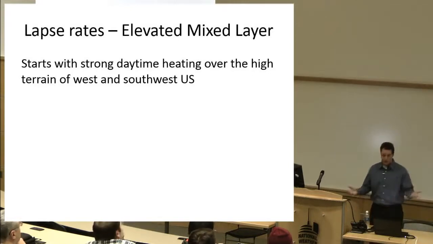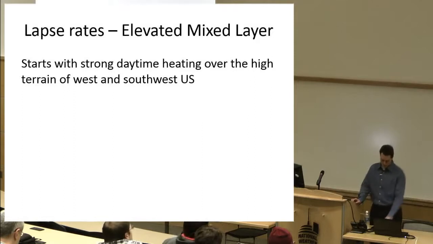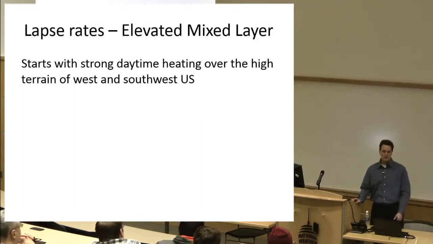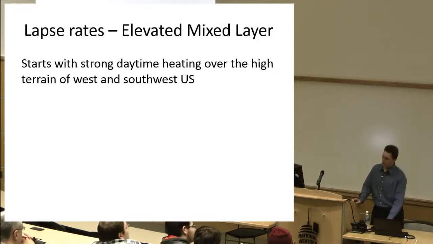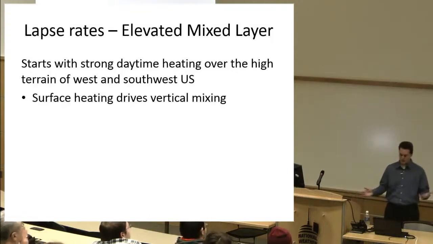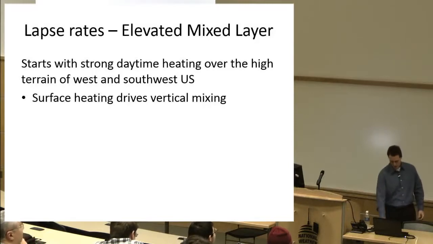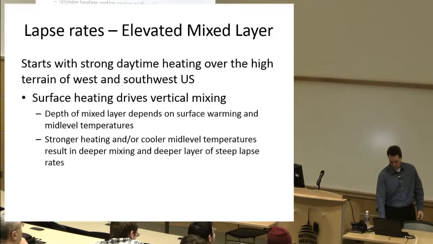So in this case, we've got strong daytime heating and mixing. We showed soundings that illustrated that week one. And it's usually over the higher terrain. And the elevation of the terrain does matter, because that tells you how deep the mixing in the layer is going to be compared to the other low elevation areas where the moisture sources originate. So again, it's surface heating over the plateau. So we're looking at the areas out in Arizona, New Mexico, Colorado, northern Mexico, that area, and we have quite a few soundings to sample it.